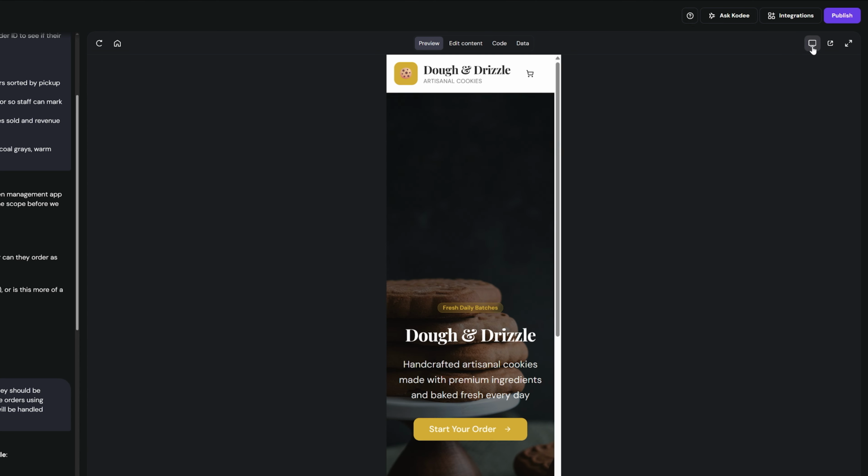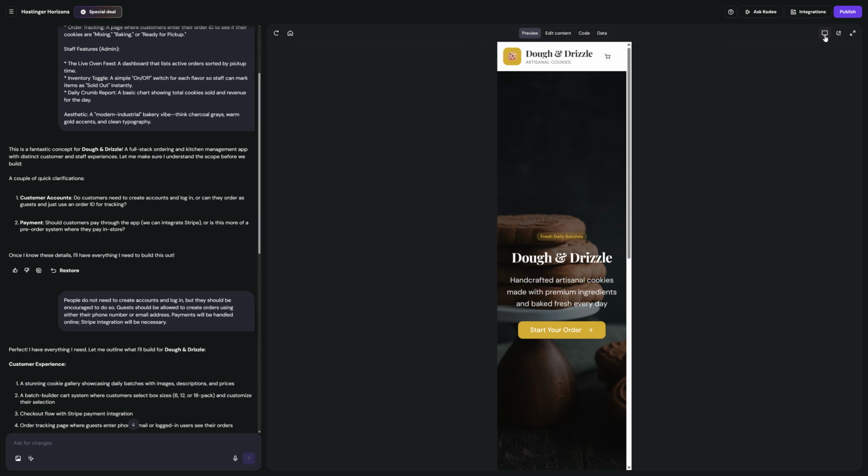Mobile view instantly toggles the app to appear as it will to mobile users. Use this to ensure your app is working as intended for mobile users. Important: test this version of the app more rigorously than the desktop version. The majority of your customers will browse your app, no matter what it is, on their phones. Offering a fast, reliable, and visually appealing mobile version is critical for success.